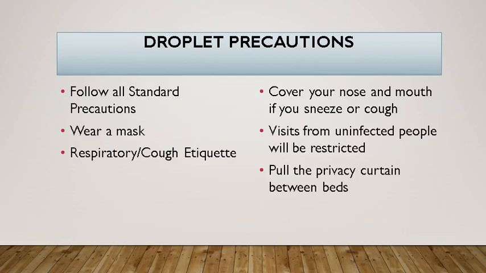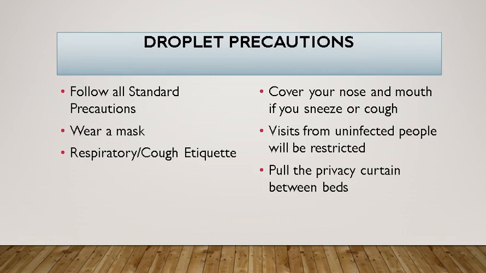Droplet precautions will help prevent healthy individuals from acquiring an illness from droplets expelled from an affected person. Besides standard precautions, we additionally add a mask to be worn to prevent all affected droplets from being released into the room. Cough etiquette is advisable, along with limiting visitors to these patients. A privacy curtain should be pulled if a room is being shared between 2 people.